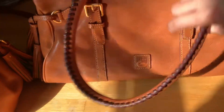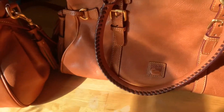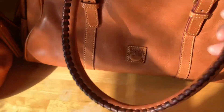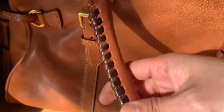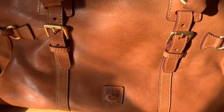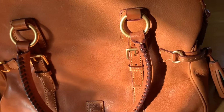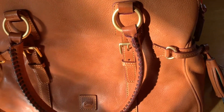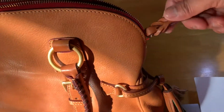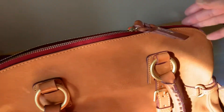And also the handle is very nice — this is why I like Dooney & Bourke, because it's really well made. Look at this handle right here. It's so pretty, just beautiful. It will last for a long, long time — for many years, this kind of bag. And it also has a top zip closure. You can see — it's a smooth zipper, which is good.